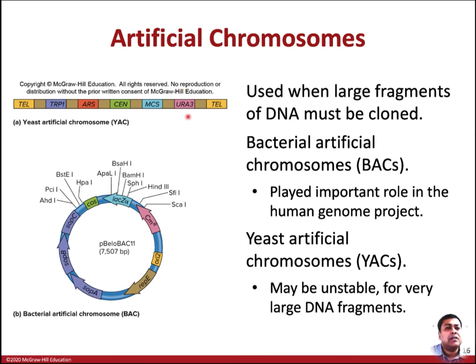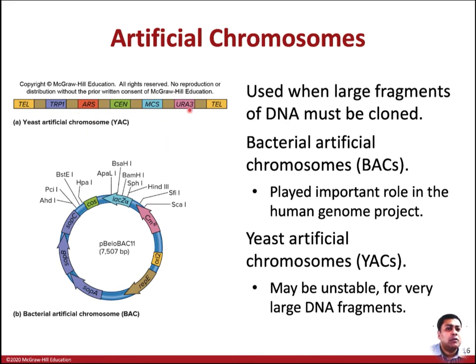On the other hand, the yeast artificial chromosome is even more. Remember that this yeast artificial chromosome is a linear chromosome. BAC is still a circular chromosome. Yeast is a eukaryotic chromosome, and it is a straight linear chromosome. You have telomeres at the end of the chromosome. You have a centromere in the chromosome. You have a multiple cloning site. You have a replication site.